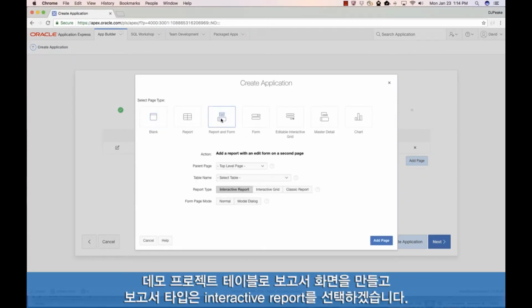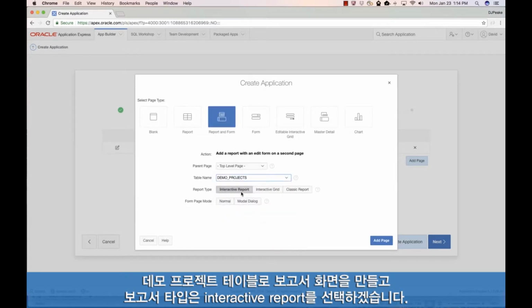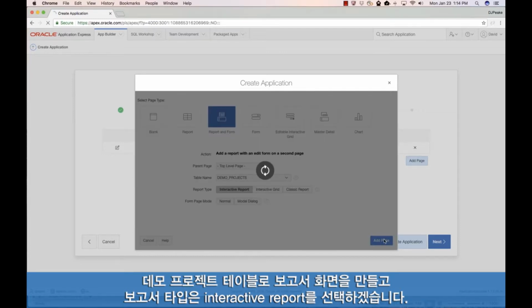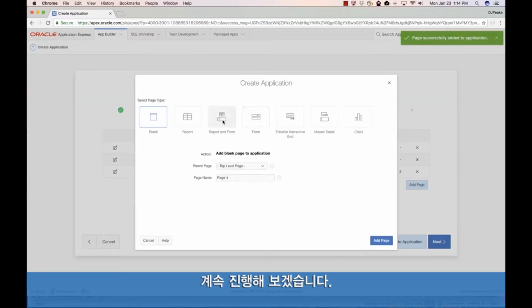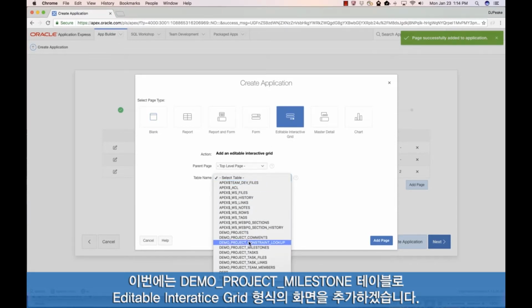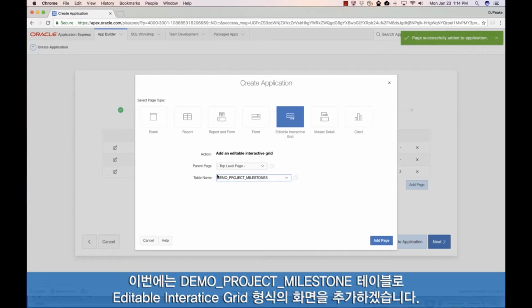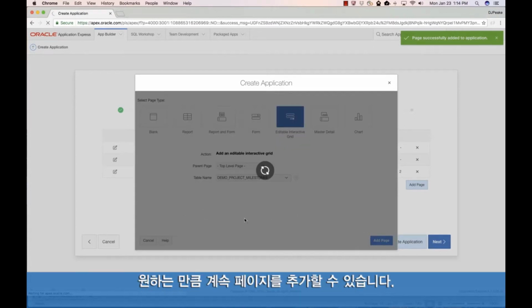For example, I might want a report and a form on my demo projects table, as an interactive report, and I'll add that in. I can keep doing this. For example, I might want an editable interactive grid on my project milestones. I can add that in, and I can just keep going through adding any number of pages.